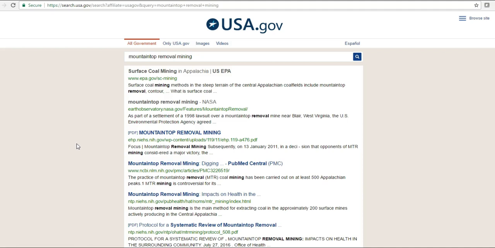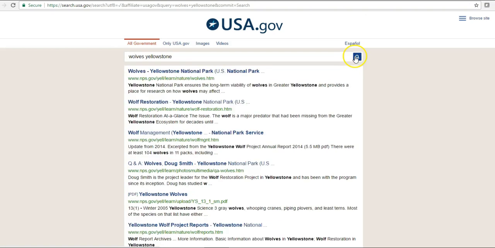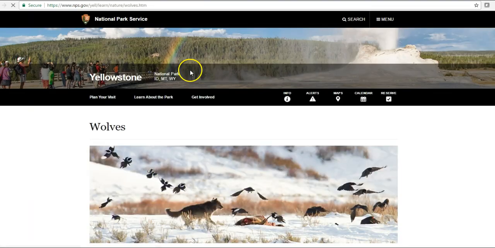Be aware, though, that a government agency which is helpful for one topic may not help with another. For example, searching for wolves, Yellowstone, brings up information from the National Park Service, as Yellowstone is a national park.